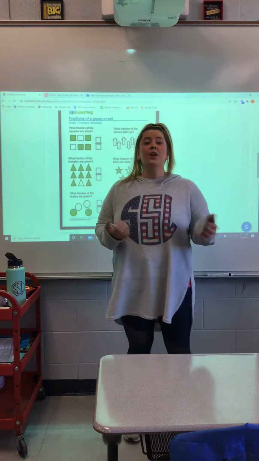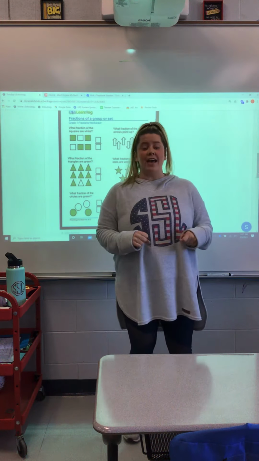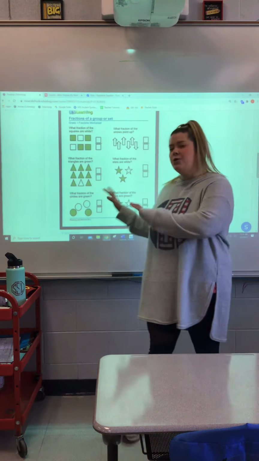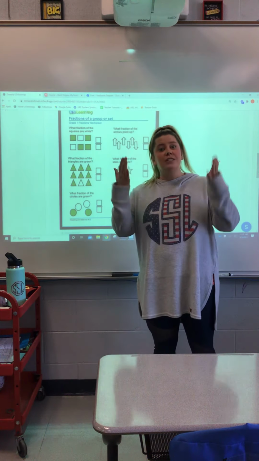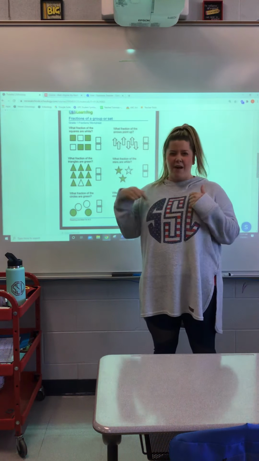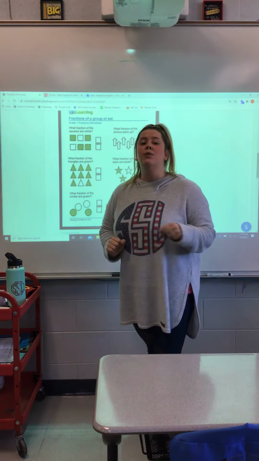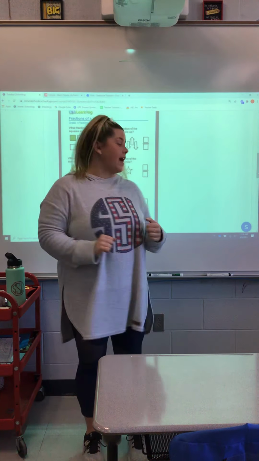So today we're going to review a little bit more about fractions as part of a set. Before we get to this page, which is on your Schoology page, if you can't see it on here, that's okay. You can look at it on Schoology and just listen to me as I talk and follow along. But before we get to this page, I just really quickly want to review our two ways that we've learned so far of looking at fractions.